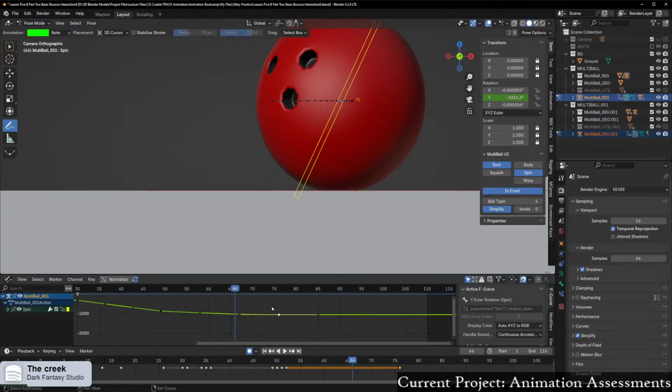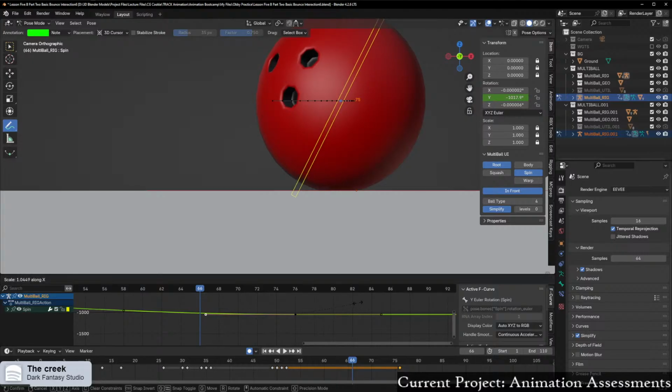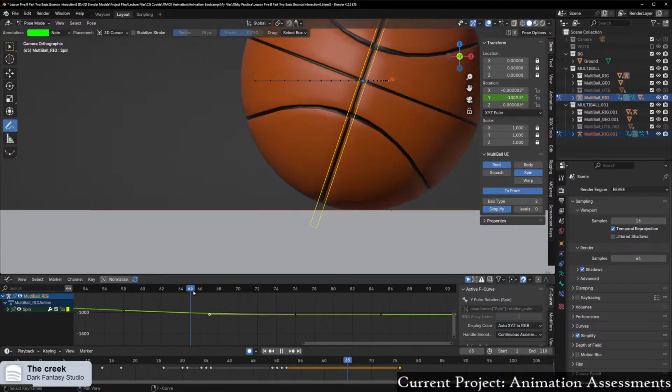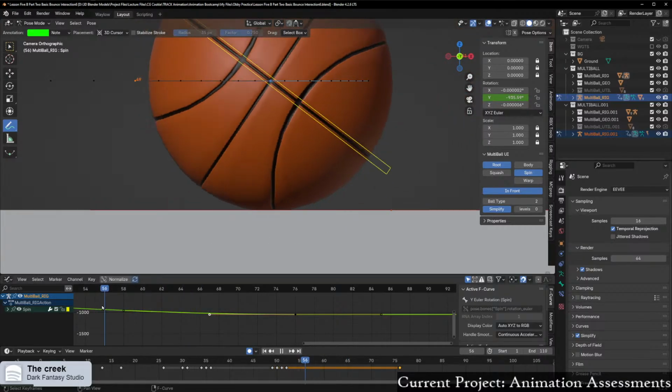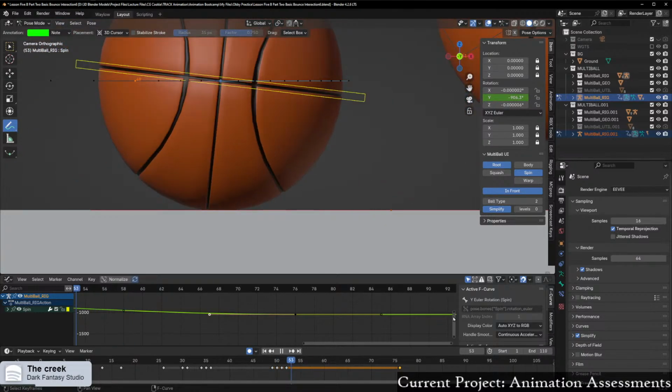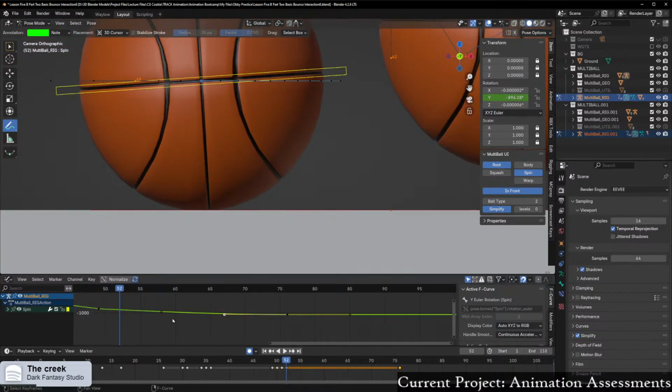Okay, so I need to do a better job easing out here. I'm just gonna cheat again. I'm gonna set this to the basketball for a moment. Okay, so it's sliding. Yeah, it's actually definitely sliding.